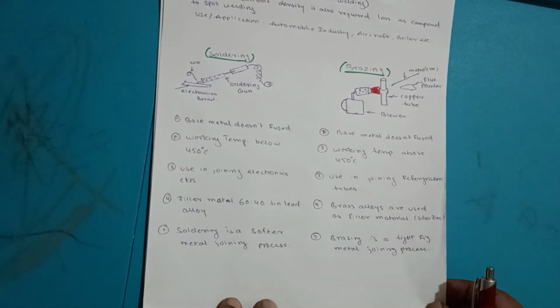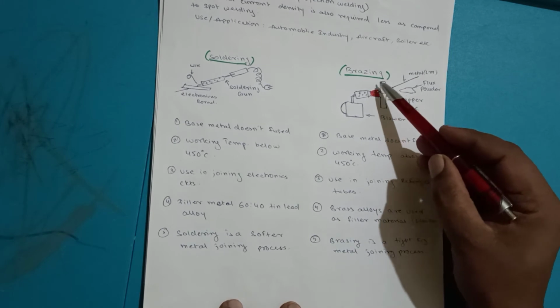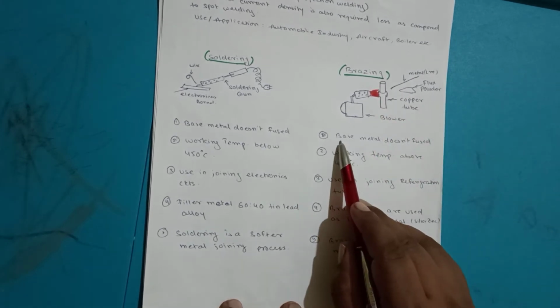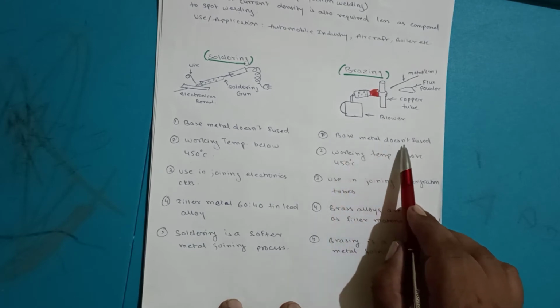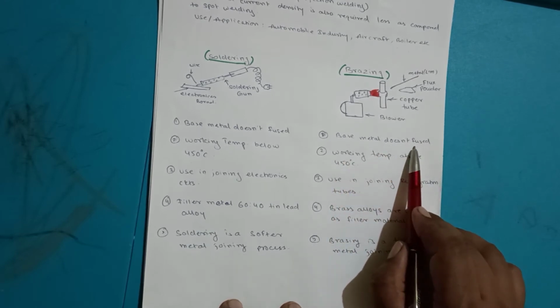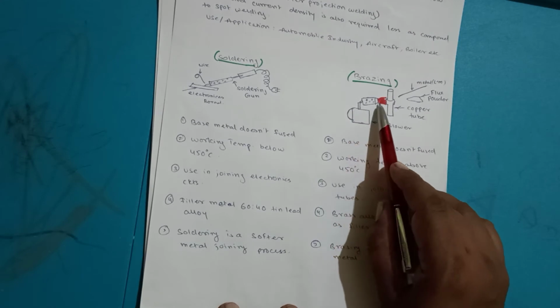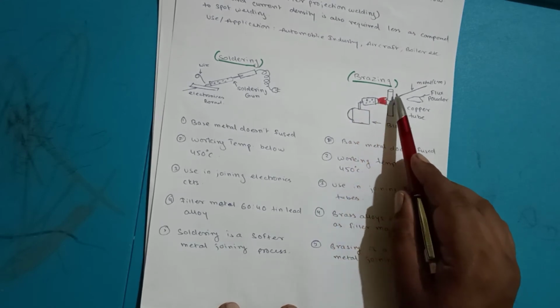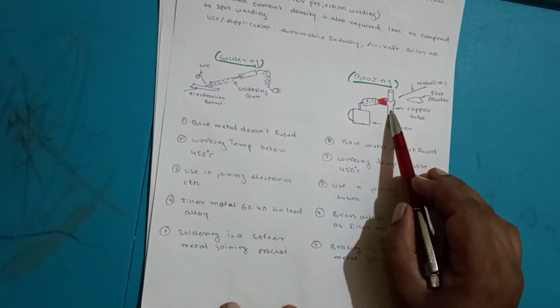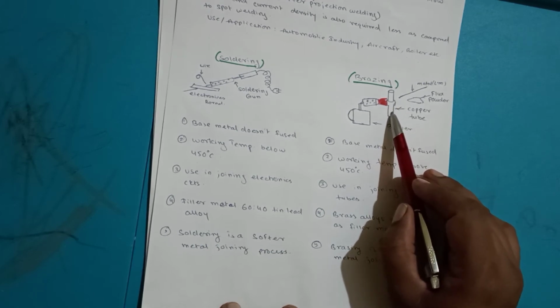Now we will study about the brazing operation. Here also the base metal does not fuse, means the parent material does not get fused or melted. Now here you can see that this is a type of blower. This is a fire. This is a copper tube. Imagine this is a refrigeration copper tube. Whenever you want to join the compressor with the condenser, such types of joinings can be made.